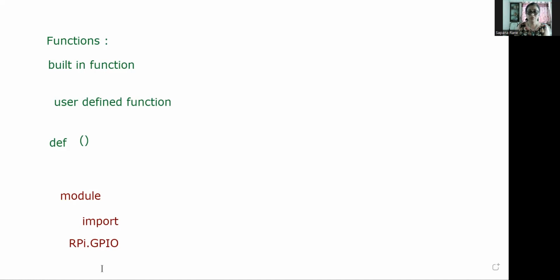So how are you going to import RPi.GPIO? For that, you have to write import, in lowercase letters, then a space, RPi.GPIO, as GPIO.